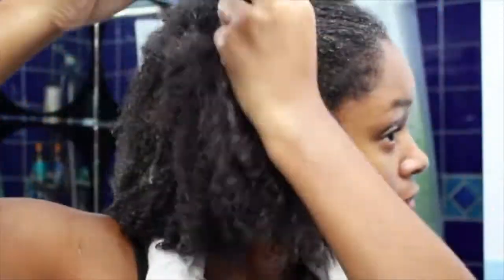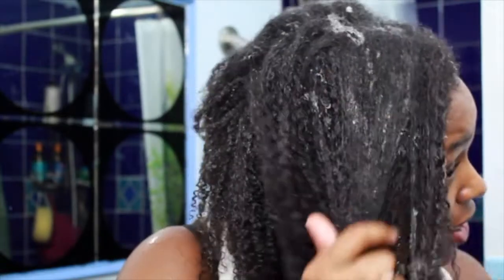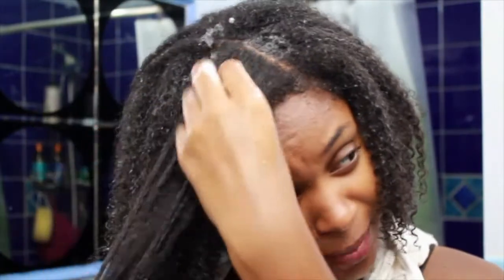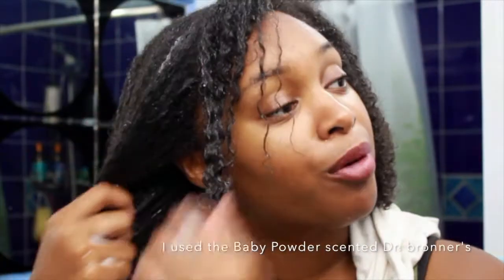So I'm gonna give my co-wash a good shake. Guys, I'm so nervous. Oh, and I did not have coconut milk. That's what I wanted to use, but I did have cream of coconut, so I used that instead. And as far as smell goes, it smells a little bit like the Lotus, not really too much, but it does smell clean. That's probably from the Bronner's.